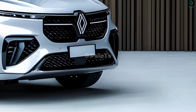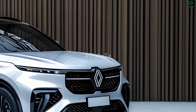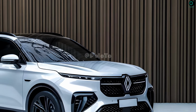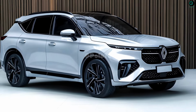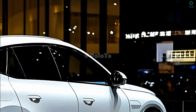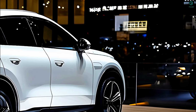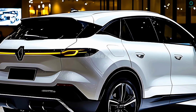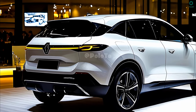Improvements to the fog lights, including a more minimalist design that works more in harmony with the body lines, are also in the works. The larger fenders on the 2025 Koleos emphasize its strong and sturdy character, while the black plastic cladding on the undercarriage gives the impression of a powerful SUV, giving it a more athletic aspect. The taillights on the 2025 Koleos will have a sleeker, more contemporary design that unifies the side using either a full-width LED strip or light band. Koleos hopes this new design will convey its premium character more effectively.